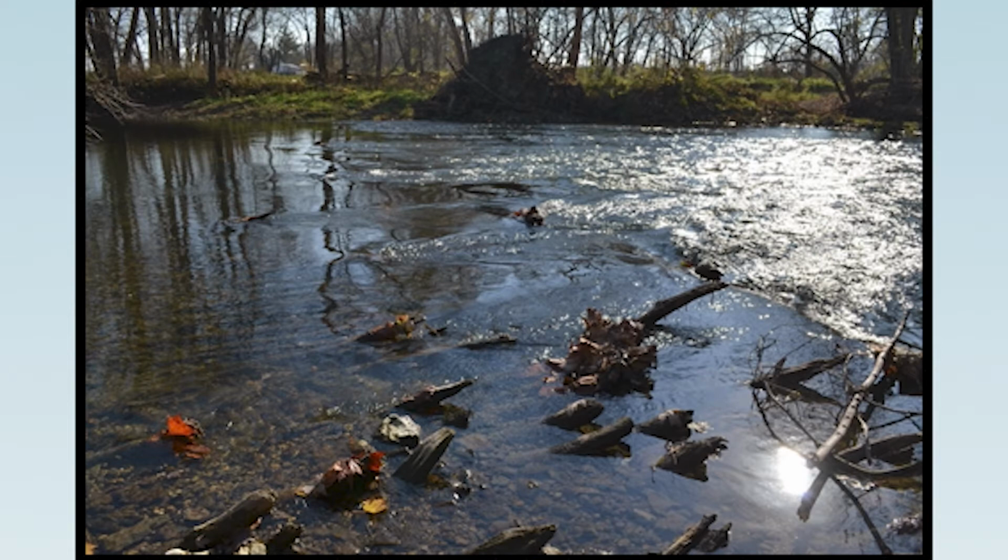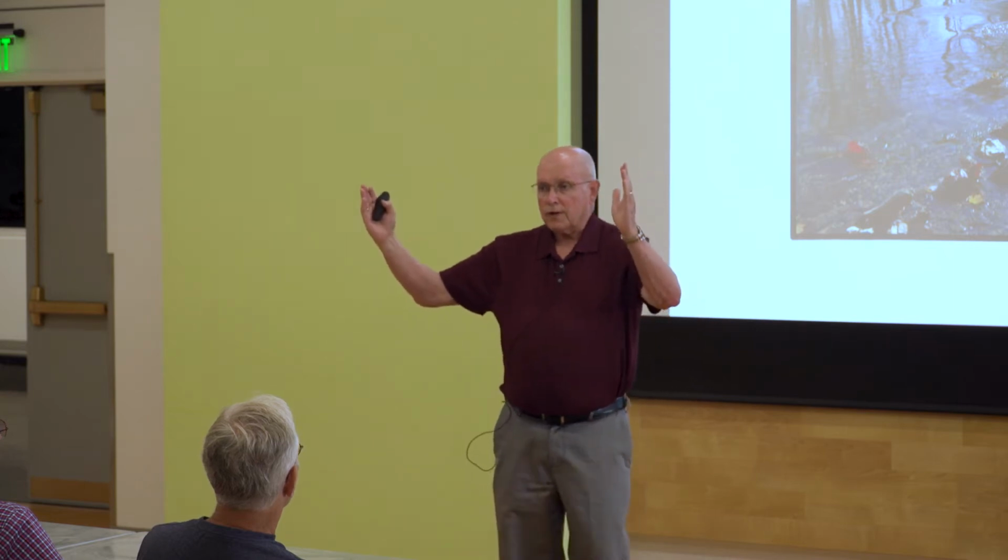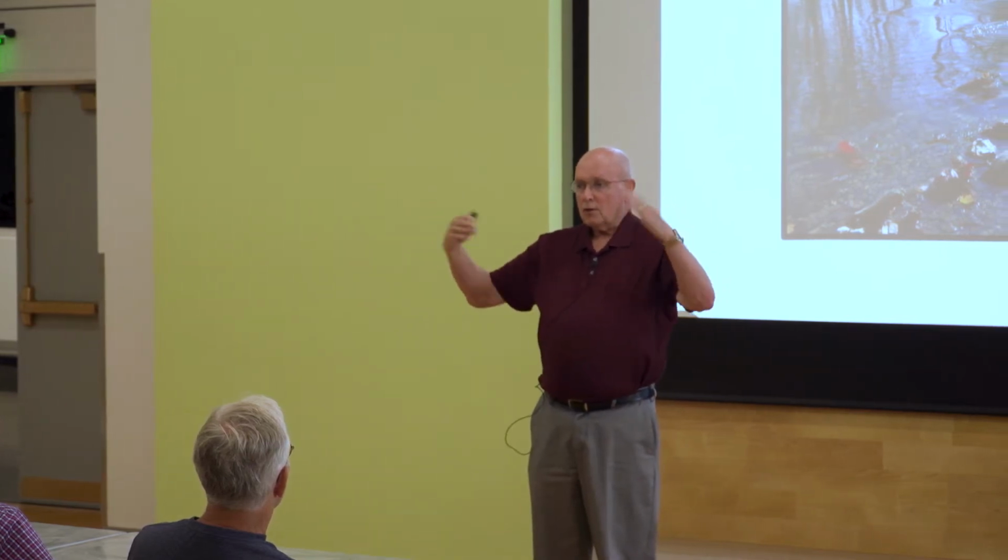Very simple. You took tree limbs and you fashioned them down to a certain length. You pointed both ends of them with a sharp tool, and then you drove them by hand into the riverbed, and you lined them up like you'd do a fence. And then you did a second row, about 4 feet apart or 3 feet, and you filled the space in between with rocks, wherever you could find rocks.